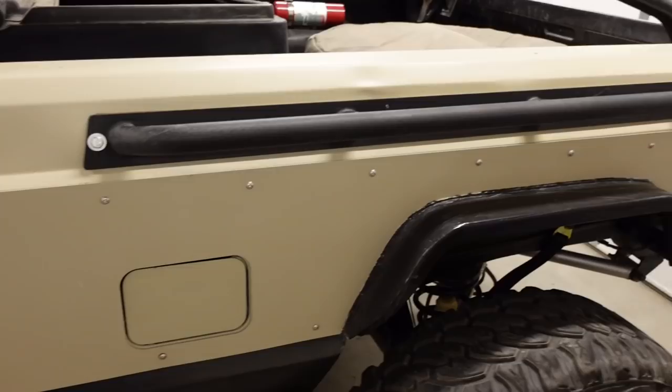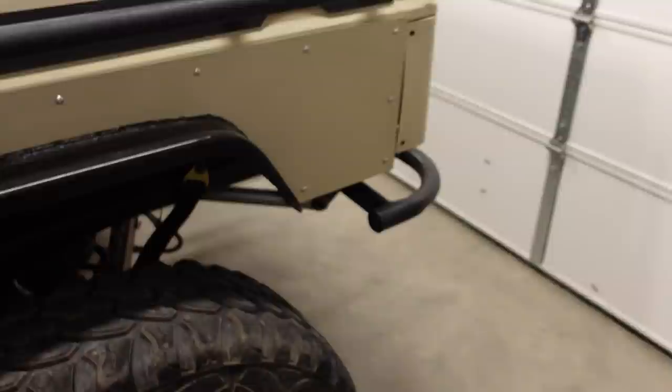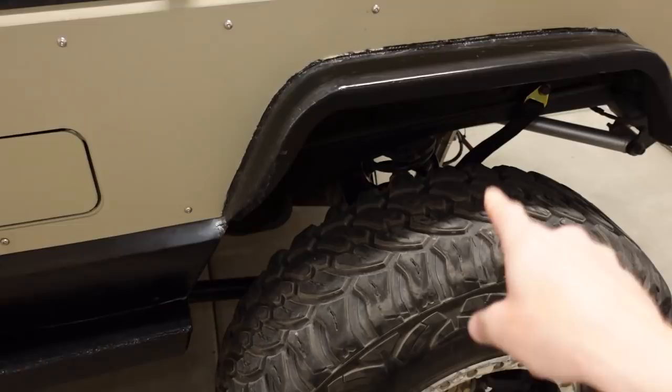Out back, he said he bobbed it, I think 6 to 9 inches shorter. So the tailgate normally would have been out here, brought it up here, which gives it a better departure angle for wheeling and stuff. It's got 37s on it, bead locks, 1-ton axles. I believe it's a Dana 14-bolt GM, Dana 60 up front.